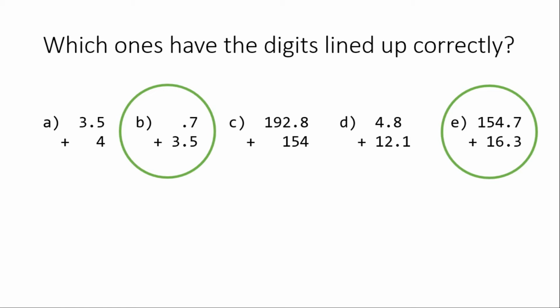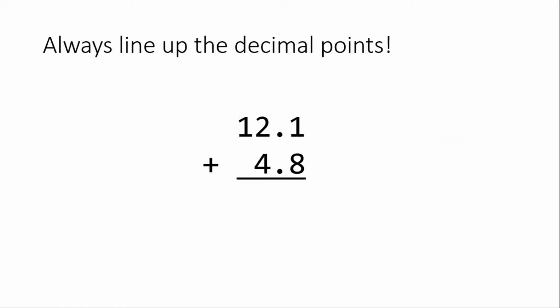So if you line up the decimal point properly, all the other place values will line up properly as well. And when you line up the decimal point properly, then you can just add it like a normal number, like you would usually do in addition, remembering to keep the decimal point in the answer. I'll show you the first example, and then I want you to try out the rest.